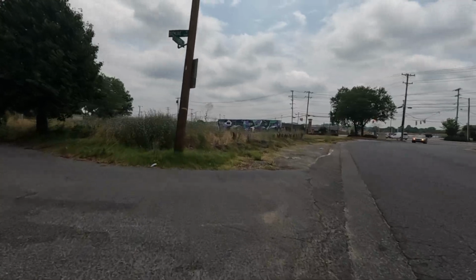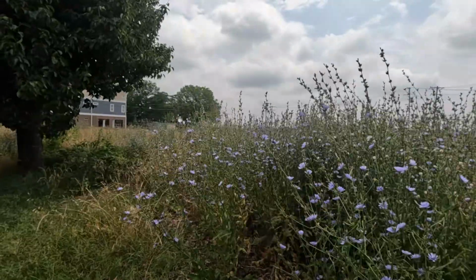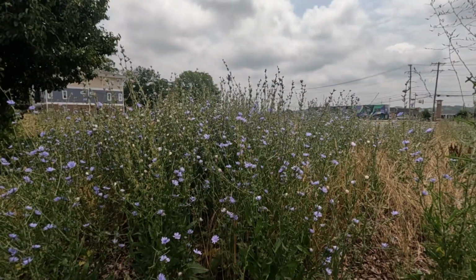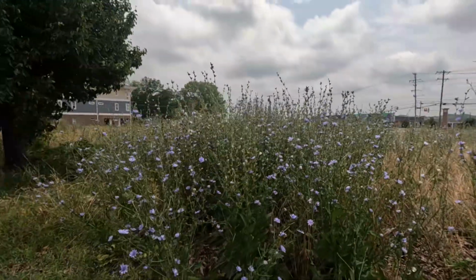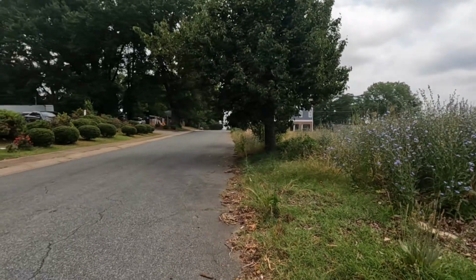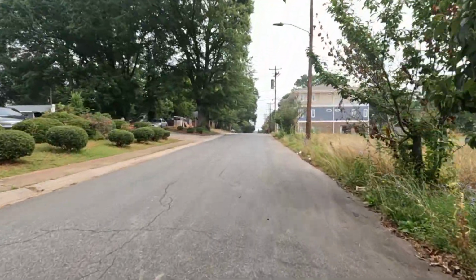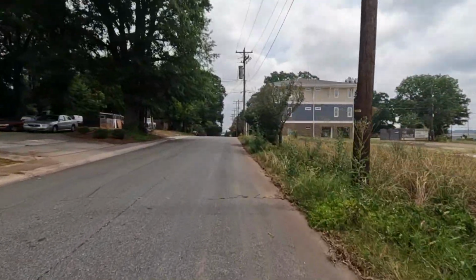Here is a chicory field. Chicory is a plant that grows wild. And I don't know if it's native, but it grows, I guess it could be invasive. I don't know what it is. All I know is I love it. They have these blooms here, and I've grown it in my front yard. When you cut pieces off and bring them home, put them in a vase, various buds will flower for like the next 3 days. It's like a slow motion fireworks. So I just love seeing chicory.